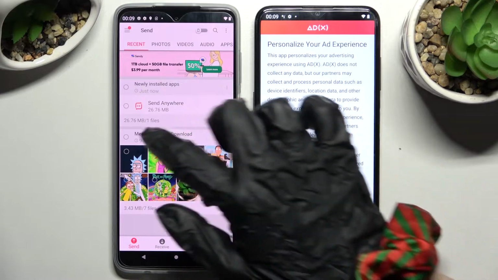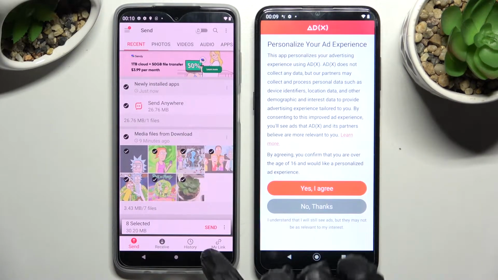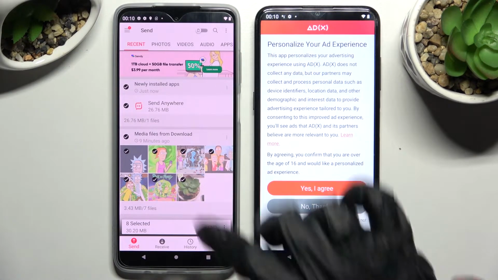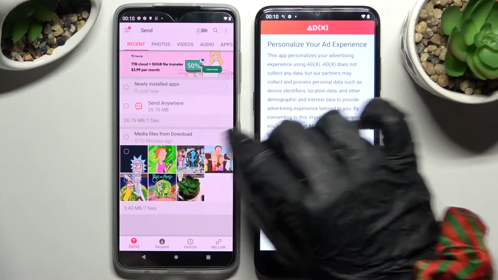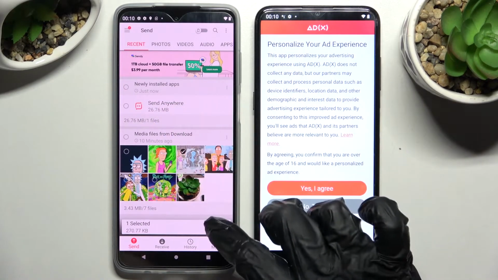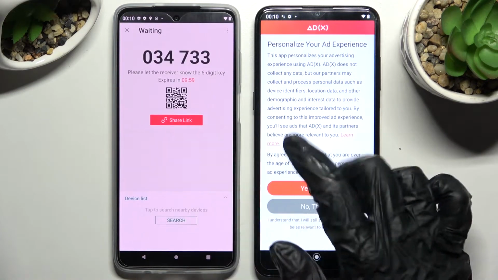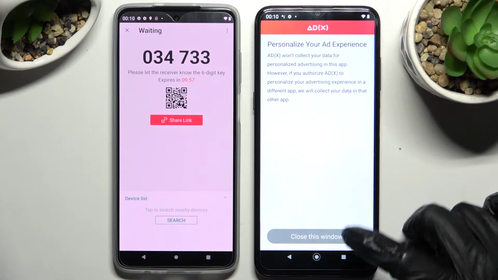Following that, you need to click on all of those type of dots and select Send. This way you can choose all of your files and transfer them later on. It will take a long time to do that, so I will go with only one photo. For example, this one. Choose Send and click on Got it. On Nokia, tap on No Thanks and close this window.